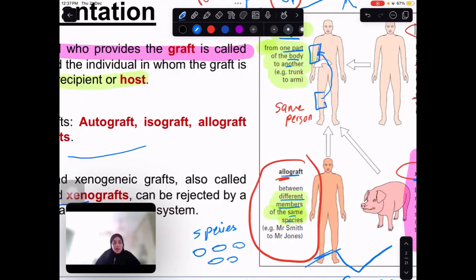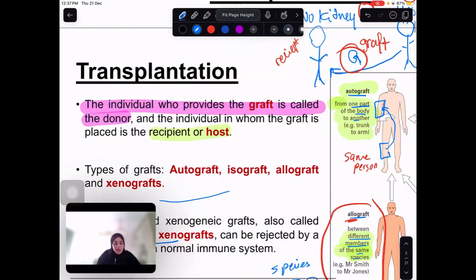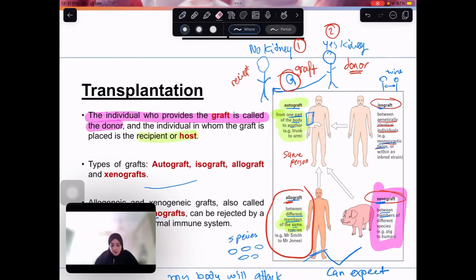It's a great way to show you the arrows. For instance, here they're showing you this, for example. What does this arrow indicate? Within myself, the isograft, these are two similar people. You can see they're the same color, so they're genetically identical. That's how they're trying to show you.